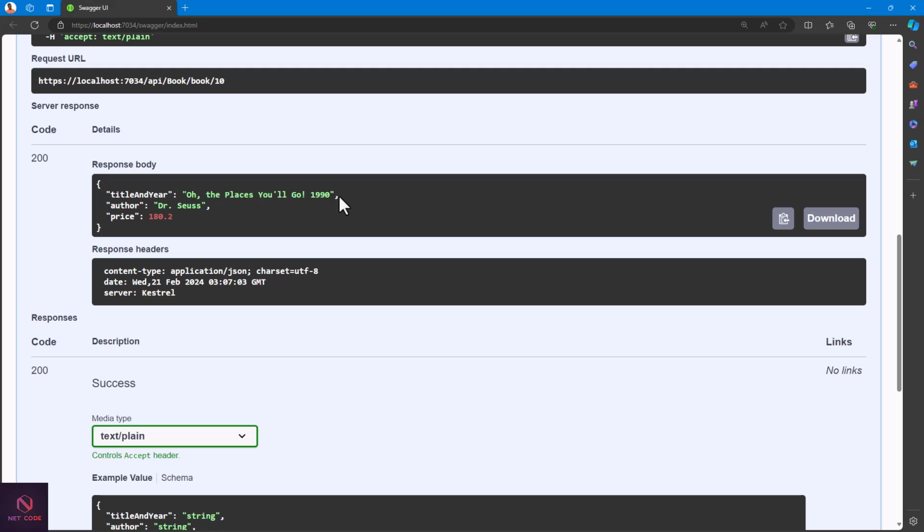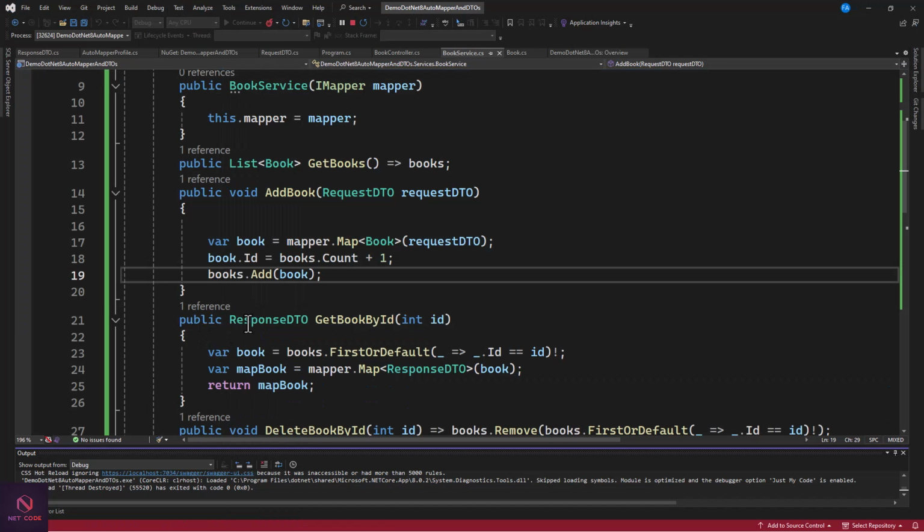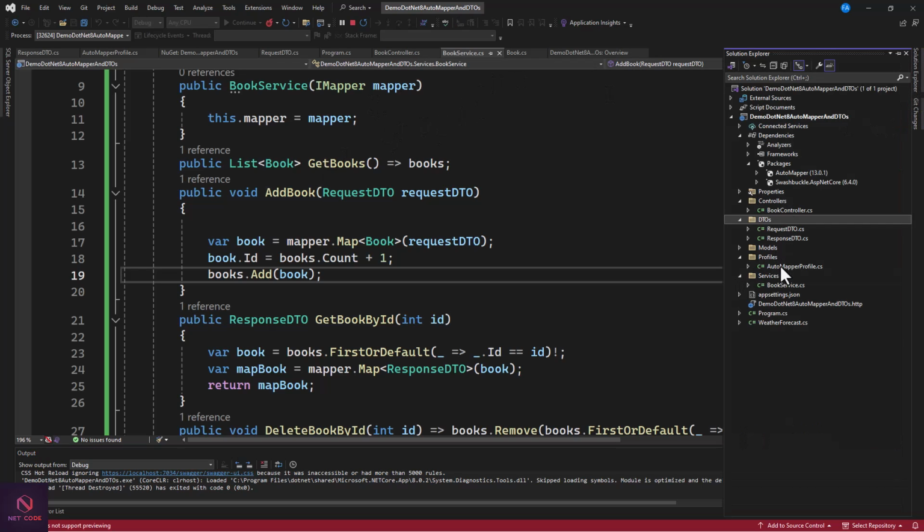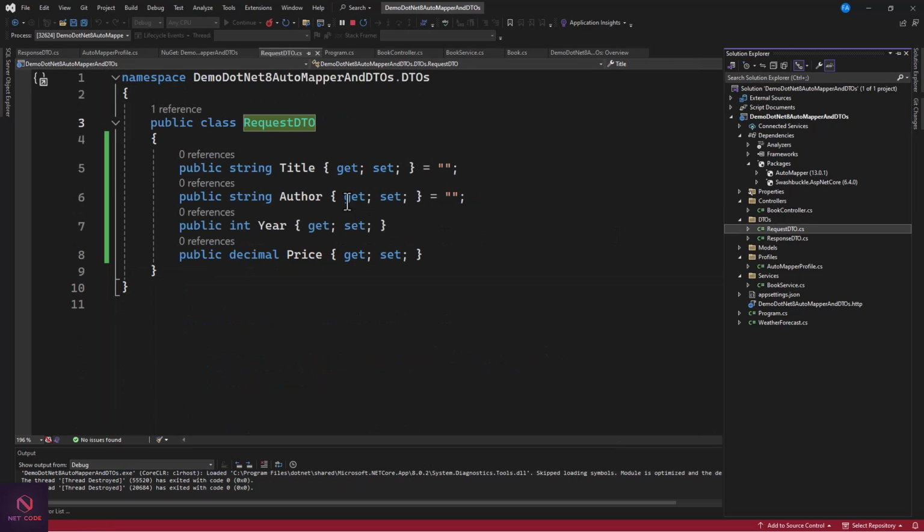Yeah, so one last thing that I'm going to show you guys here, it is also the reverse map. What does this reverse map do? Let's see. When you check our DTOs, we created two DTOs, request and response. Let's assume request is in a different name altogether. Maybe it's a general DTO. And with this, we have the title, the author, the year, and the price. If you want to get all details, excluding the ID, it means you want to have the same properties as this.